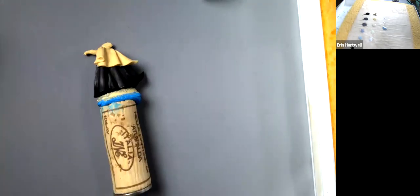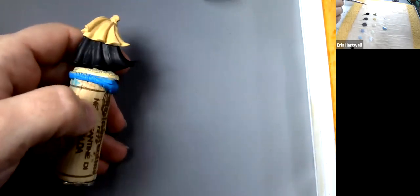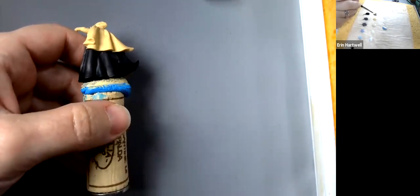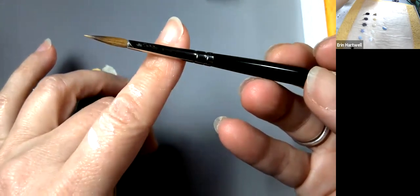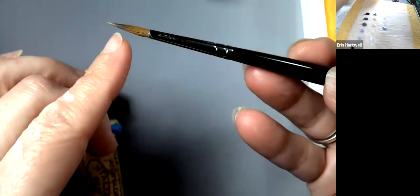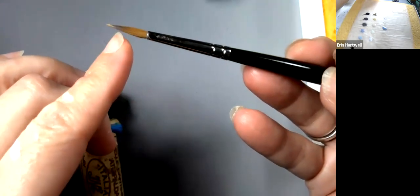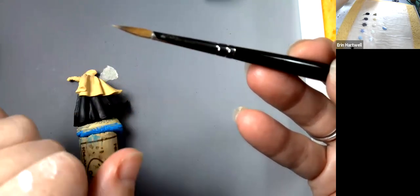Okay, so what we're going to start by doing is let's grab our driftwood brown. We're going to put in our darkest dark. Our driftwood brown is that brown. It's on our palette. I'm going to grab just a little bit. And remember, and I say this in most of my classes, when you're painting, you don't want very much paint on that brush. See how only the tip has the paint there? There's very little paint going down the brush. And that's going to keep my control so it only goes where I want it to. Let me wash that since it's getting a little bit dry. All right. Here we go.